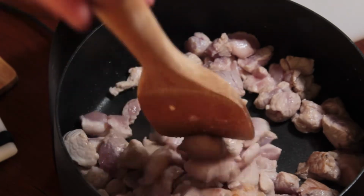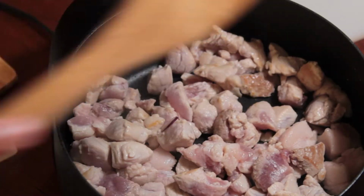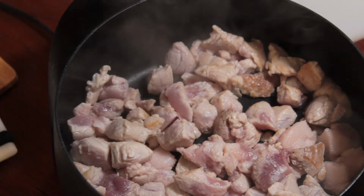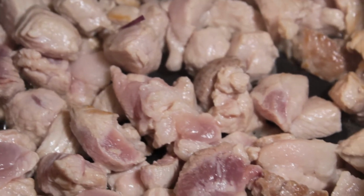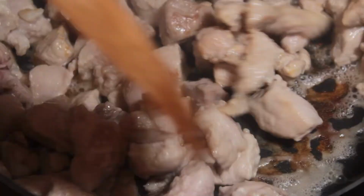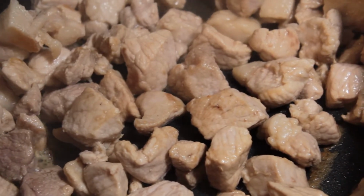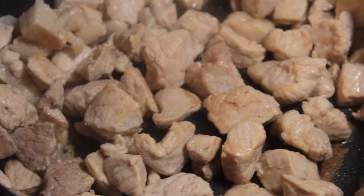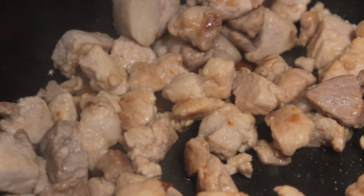Oh, there's no spices yet, but it smells good already. Let that oil release. See the oil? It's coming out. Oh, smells so good. Ready to eat, but I still have a long way to go. It's now golden brown. Ready for the next step.